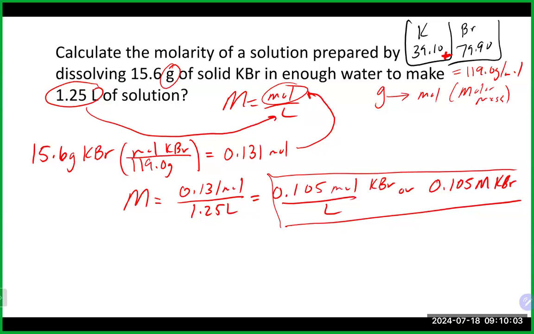So definitely grams to moles is a very common sort of conversion. Also, a lot of times volume is given in milliliters. So milliliters to liters is a very common conversion as well. Again, 1,000 milliliters is 1 liter, something that you use a lot, especially in solution stoichiometry, going from milliliters to liters or liters back to milliliters. It's a very common conversion as well. Any questions on that one there?